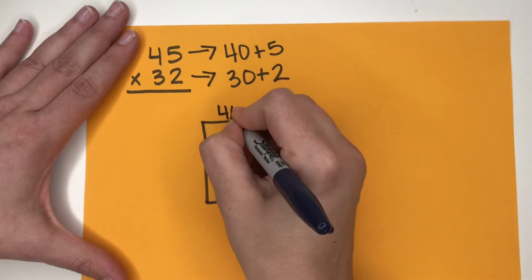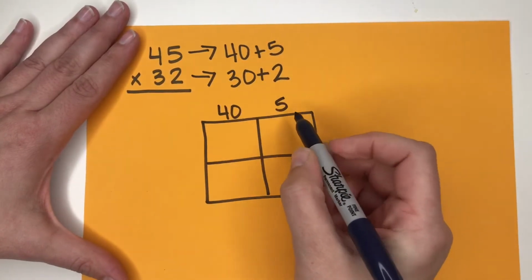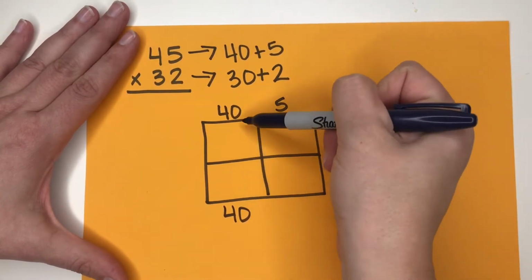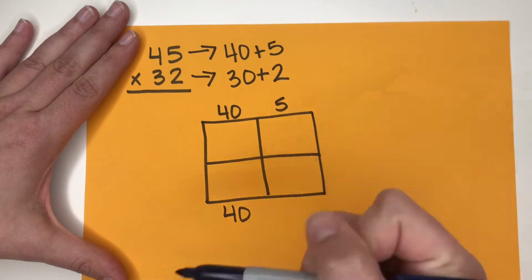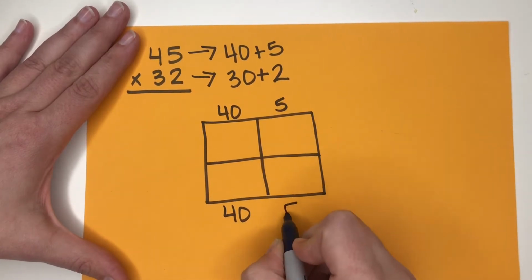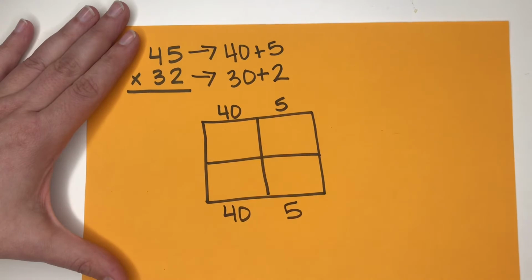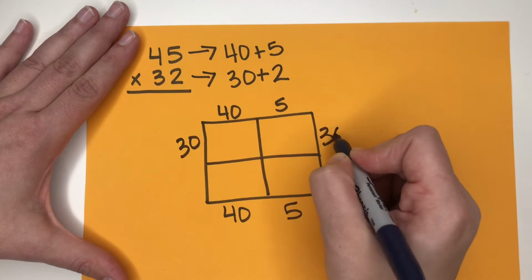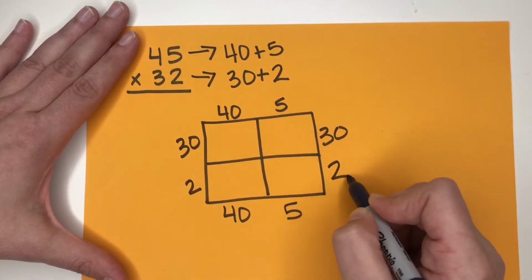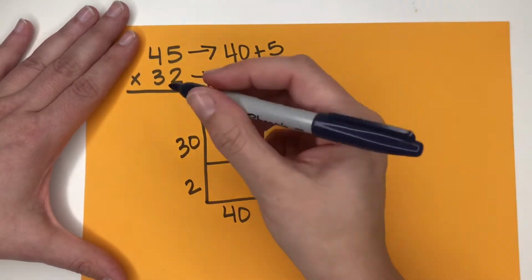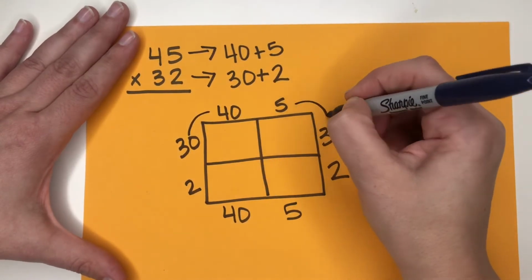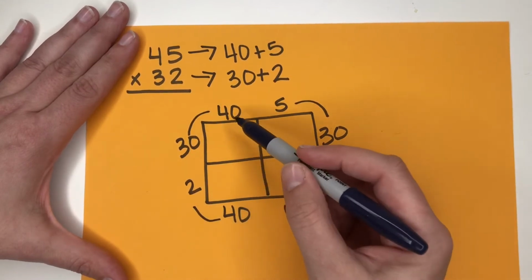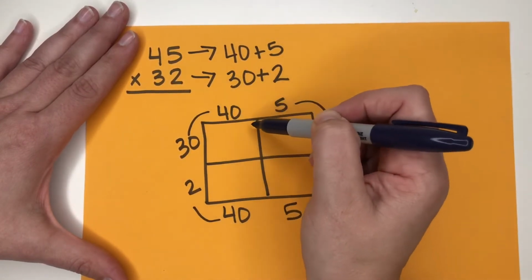We have a 40 plus a 5, which equals 45 along this side of the box. What we know about geometry is that whatever this side is on a square, the other side is parallel and equal. So we're going to also label the other side as a 40 and a 5. Then we have a 30 and a 2. Now for multiplication with the area model, we always taught just to go around the outside and multiply each side by the other, in essence making an array.